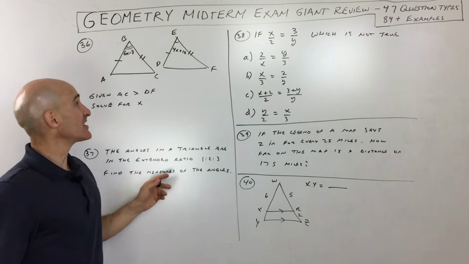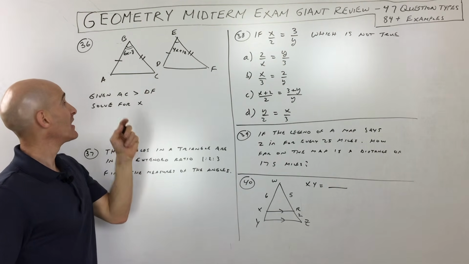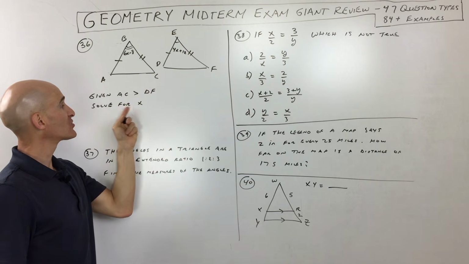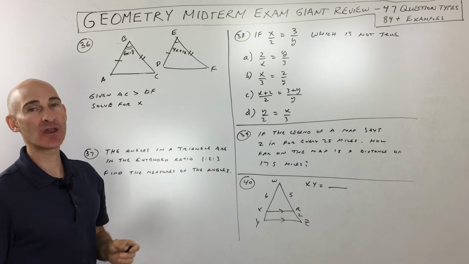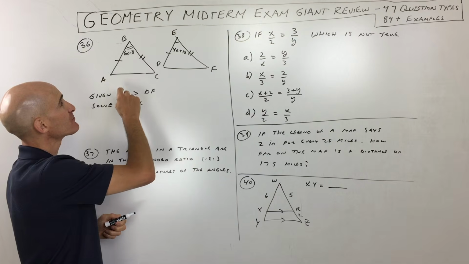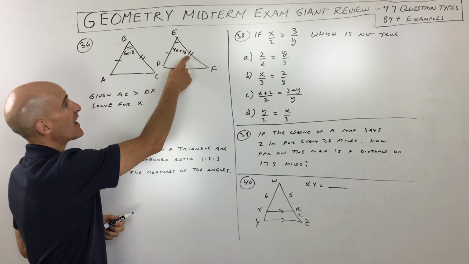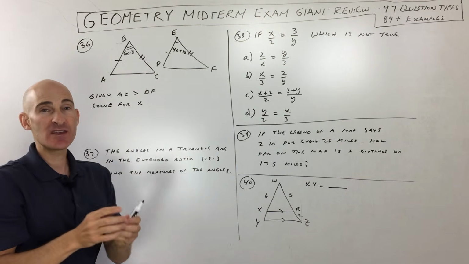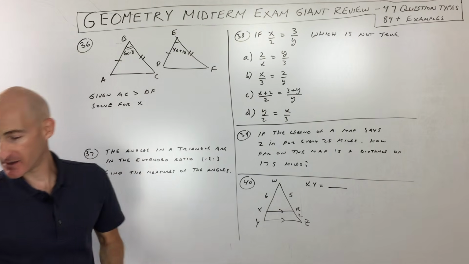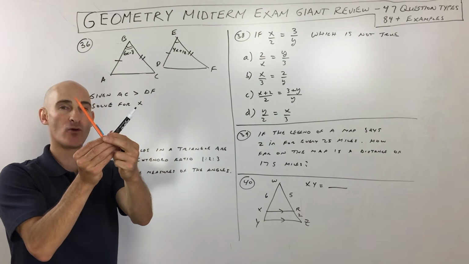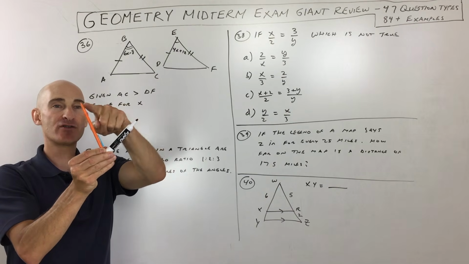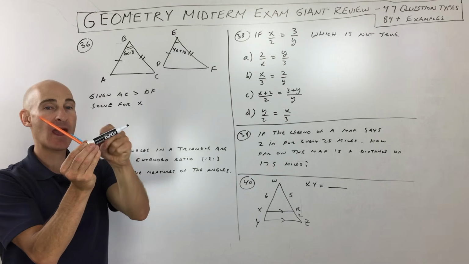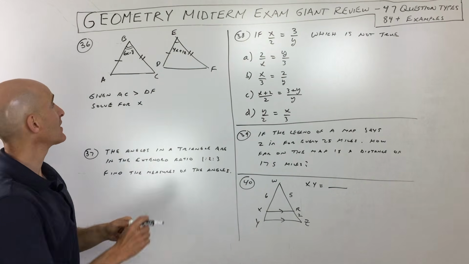Question number 36. They give us these two triangles here, and it says, given that AC, this length, is greater than DF, this length, solve for possible values of x. So here what they're testing us on is, notice that these two sides are congruent to these two sides, but they're telling us that this side is greater than this side. So basically, think about taking two line segments, say like this marker and this orange pencil, right? And if this third side right here is longer, what happens to this angle? Well, you can see it's actually becoming larger.